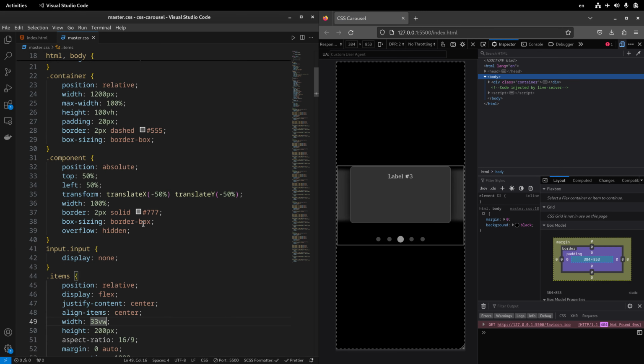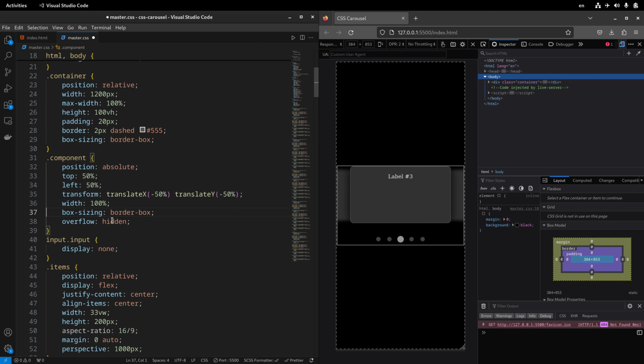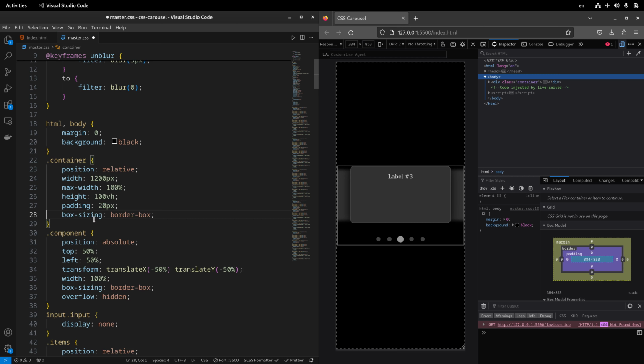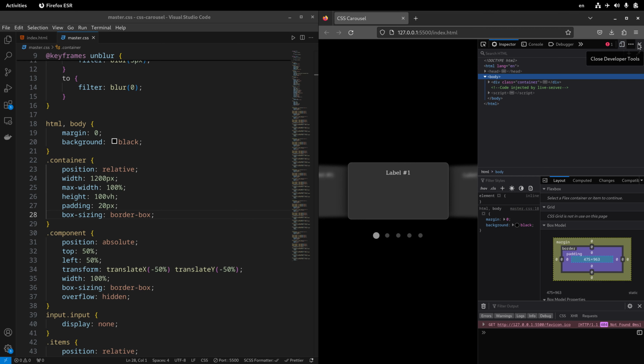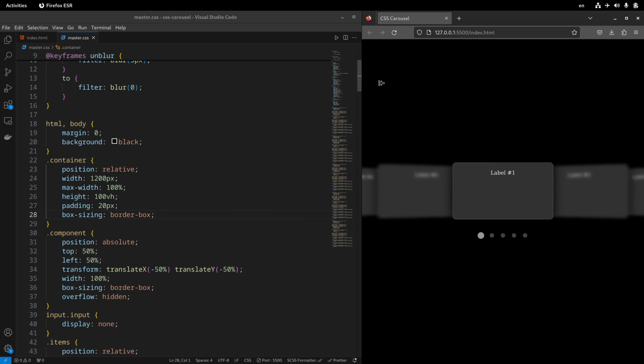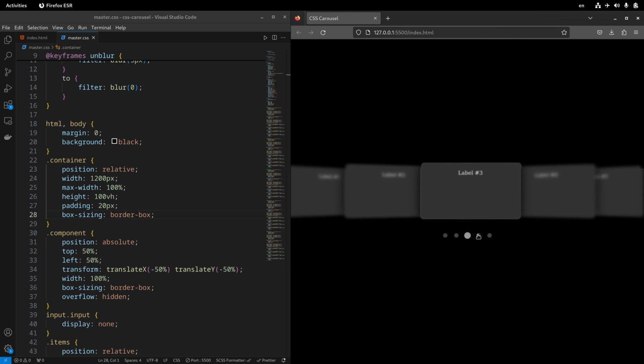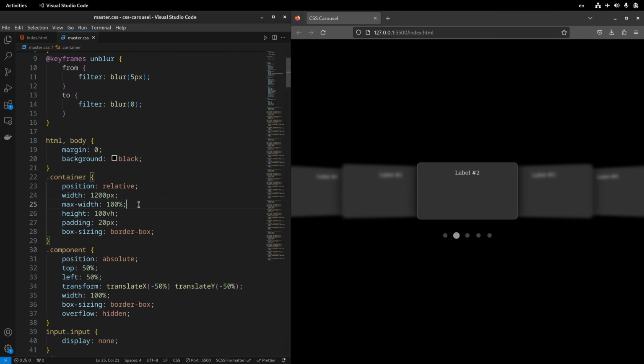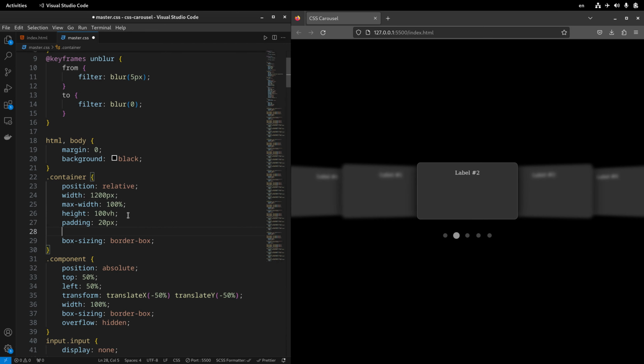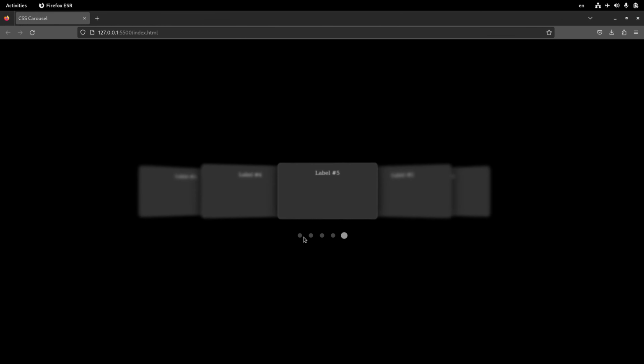And let's remove the border around the component. We don't need it anymore, and also this border. And now the project is completed. Now in each size, we have it perfectly centered and fully responsive. And if I add a margin, zero auto, now the container is centered as well.